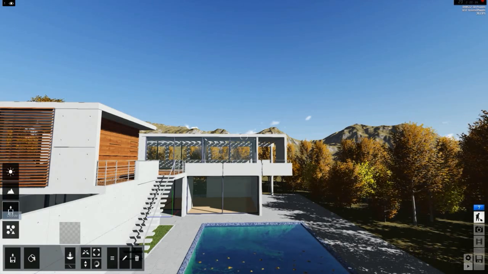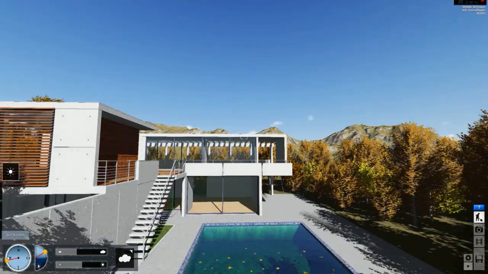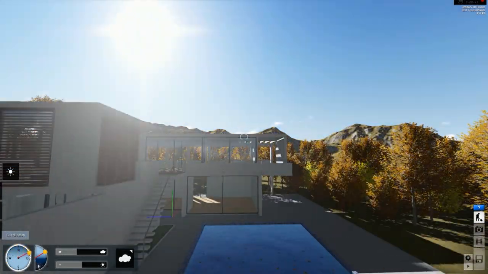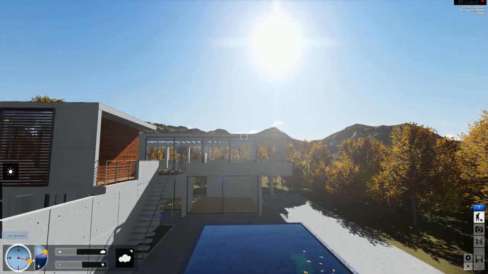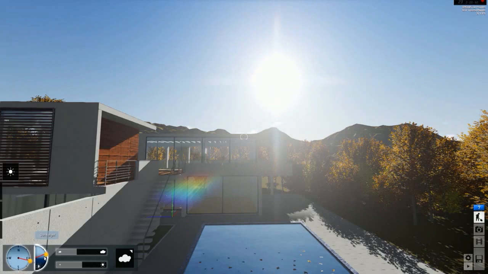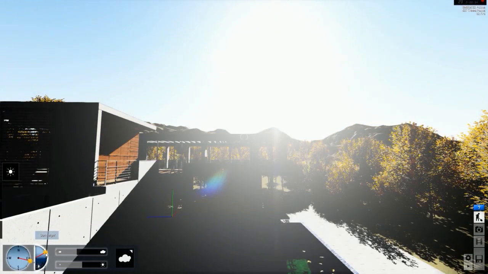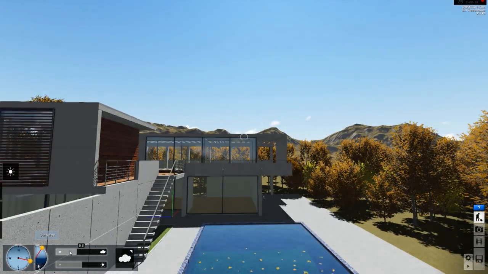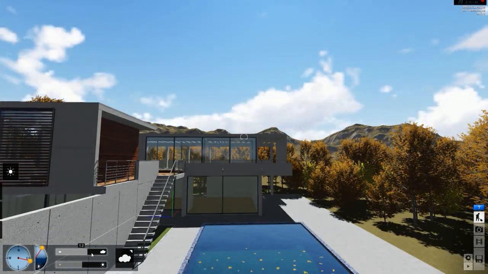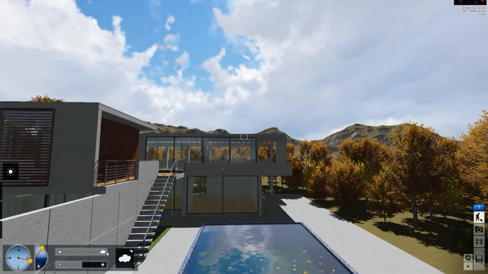On the left there are 4 icons. The top one looks like the sun. You can change the sun direction with one dial. And you can change the time of day with the other dial. The slider changes the amount of cloud. Clicking this cloud icon provides access to the different cloud types.